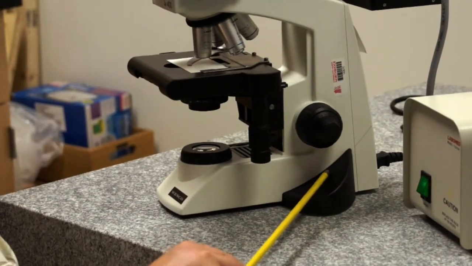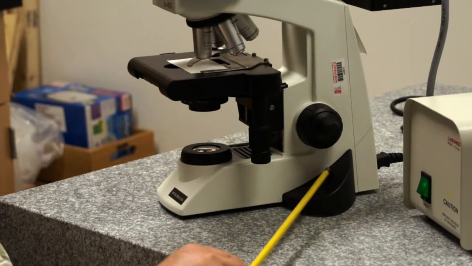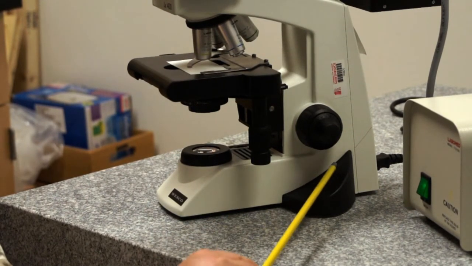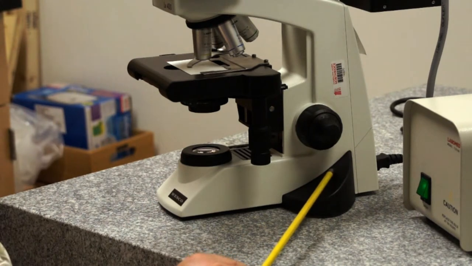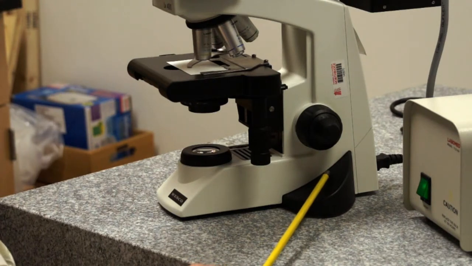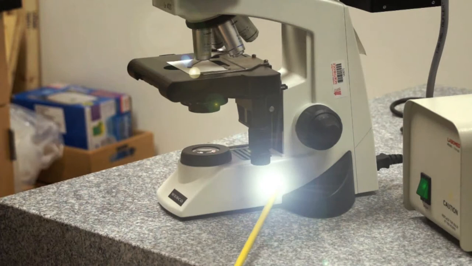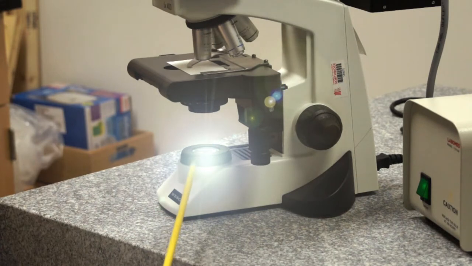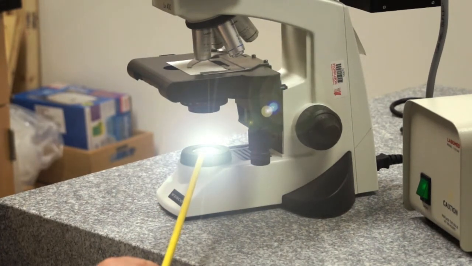Built into the stand in the base is an illuminator. An illuminator supplies light to the microscope. In this case we have a tungsten halogen illuminator built into the base with a tungsten halogen bulb that burns very bright and very white. And that light travels from the bulb and the lamp housing up to a right angle mirror in the base, and then it comes vertically through the field diaphragm of the microscope.